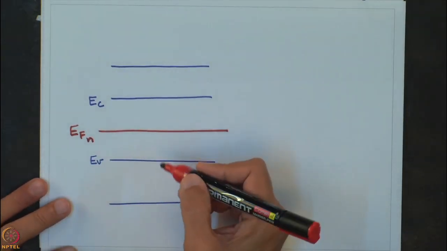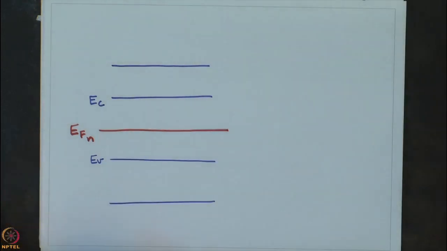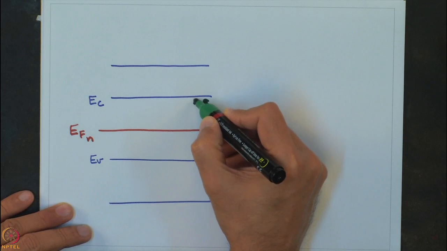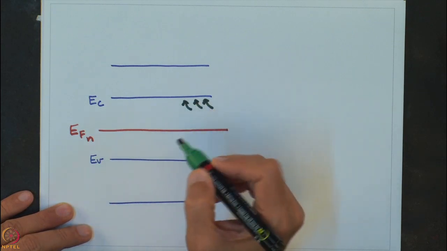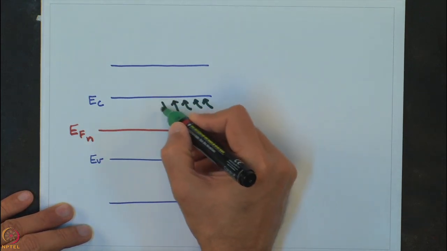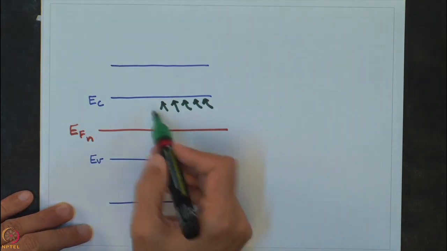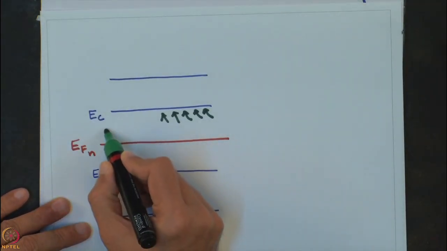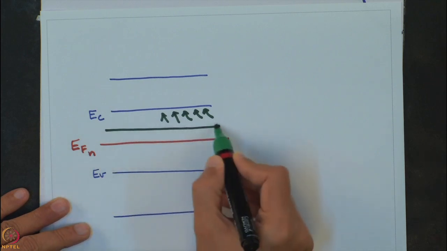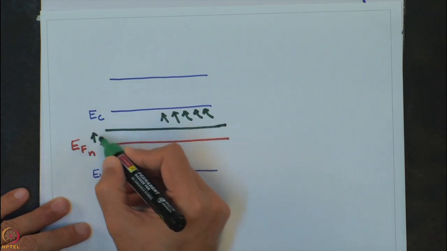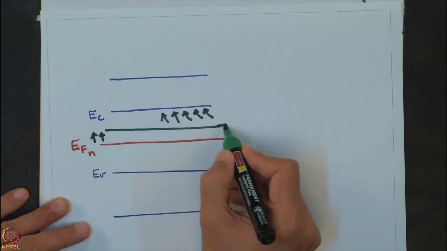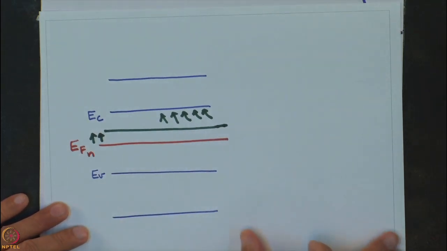Now, when we do doping, what you will see is that we are doping with the donor atoms whose energy is very close to the conduction band. So, the net result of this is that my Fermi energy shifts up. This EFn shifts up to a new value which is shown by this green color.